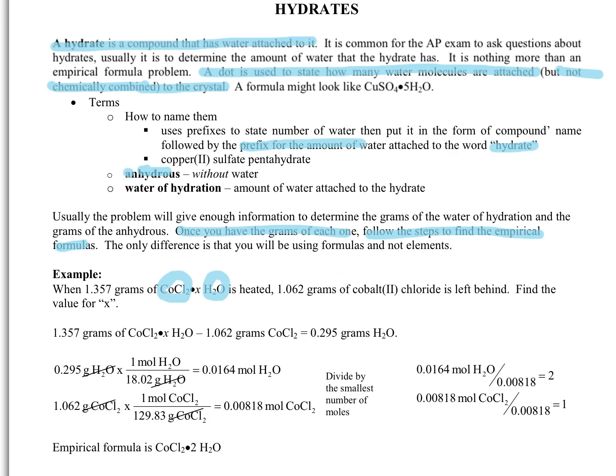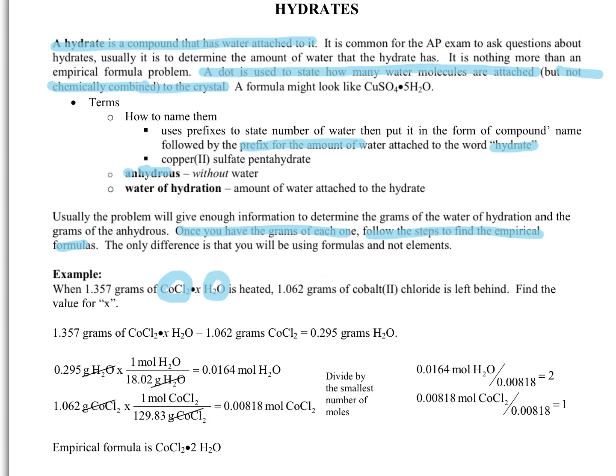So in this example, I have 1.357 grams of cobalt 2 chloride times, and we don't know how many waters. We're just told that this is a hydrate. They give you these crystals. I don't know how many waters are in there. That's very important if you're going to do your lab or you're making a solution. I have to know how many grams of cobalt 2 chloride am I actually using, because the grams of water is going to entirely affect the weight of that crystal.